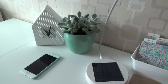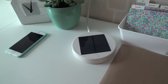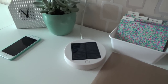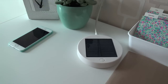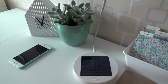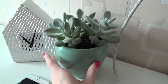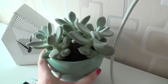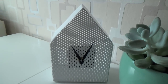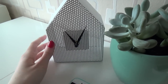Next to that container I have my desk clamp from IKEA. I'm not 100% satisfied with it because whenever I use it I get shadows, which is okay when I'm not filming, but the lighting can be quite bad lately so I really need to find two good desk clamps that don't give nasty shadows. I also have a mint colored pot with succulents — they're almost the same color as the pot. And then I have this cute clock, which was a Christmas gift from a brand called Present Time.